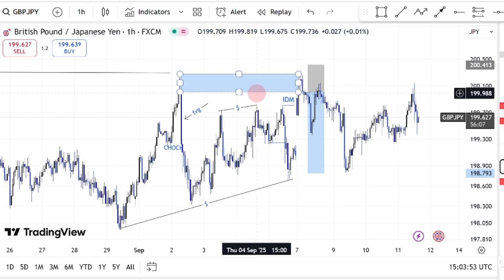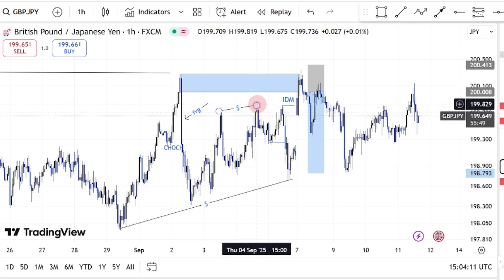We don't trade our order blocks without liquidity or inducement. Don't forget, all inducements are forms of liquidity, but not all liquidity is inducement in the market. So don't confuse both of them. But in this scenario, we were waiting for the market to give us a confirmation entry. And what was the confirmation entry we were looking at? For this liquidity to be taken out, or for the market to create an inducement, which the market also did.